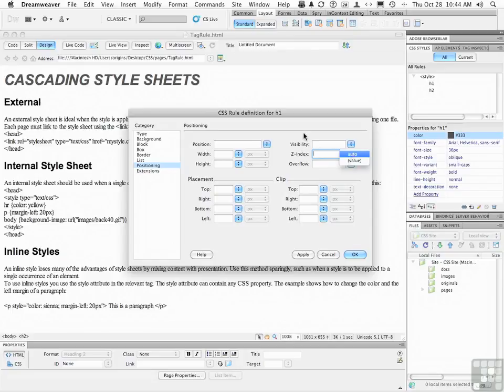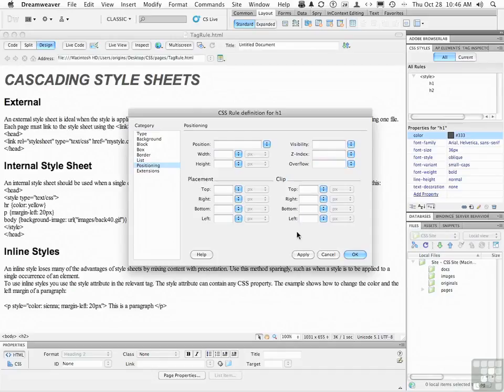And our last option up here is called overflow. What overflow does is it determines what happens if the contents of the container exceed its size. And we have visible, hidden, scroll, or auto. Down here, of course, is the placement. That specifies the location and size of the content block, and it relates also to our positioning option that we talked about. And clip defines the part of the content that's visible. If you specify a clipping region, and you can do that by entering those values, you can then access that information with a scripting language, which we're not going to get into today, but we can clip, in other words, what we see. Those are the positioning options in this category.